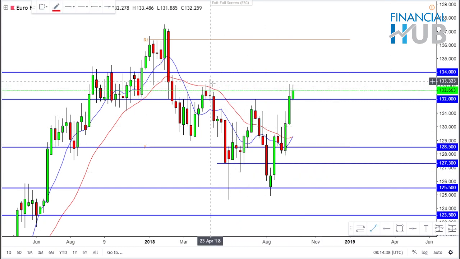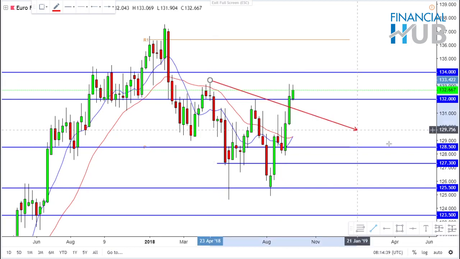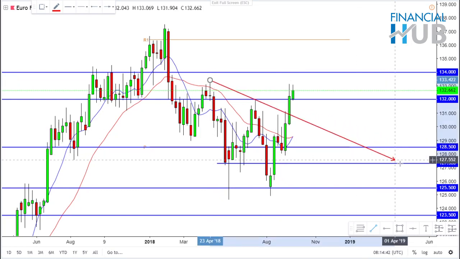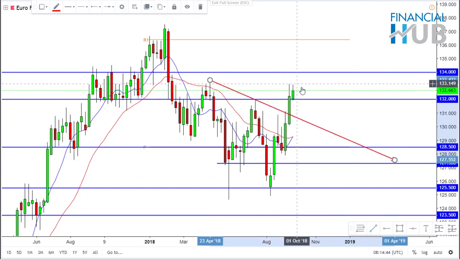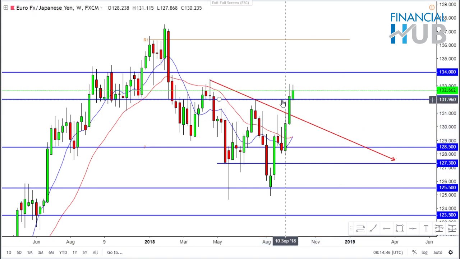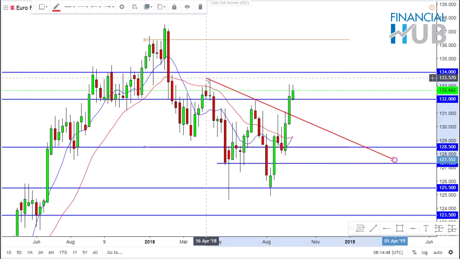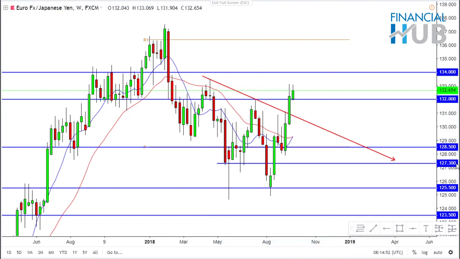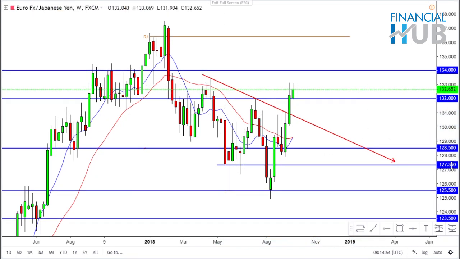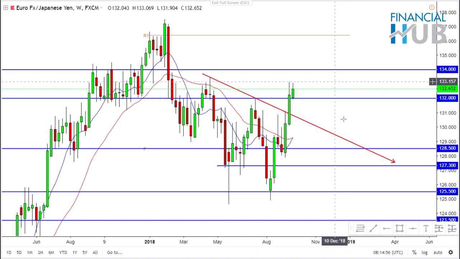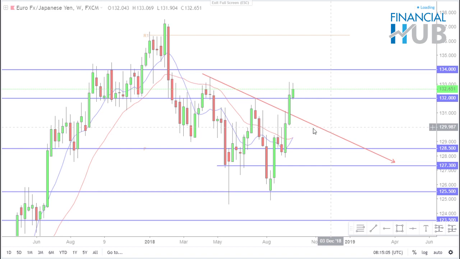As you can see, the Euro Yen has been making lower highs and lower lows, but we recently had a break of this descending trend line. It was broken last week with some strong bullish momentum, and we went higher. So this is Euro Yen. We maybe expect some more bullish momentum to the 134 zone, but that's from the weekly perspective. Maybe expect to see some more bullish momentum with a break of the 132 resistance zone. So this shows that there's some bullish momentum coming into the market.